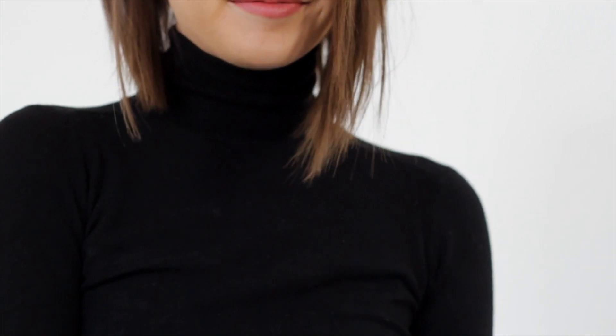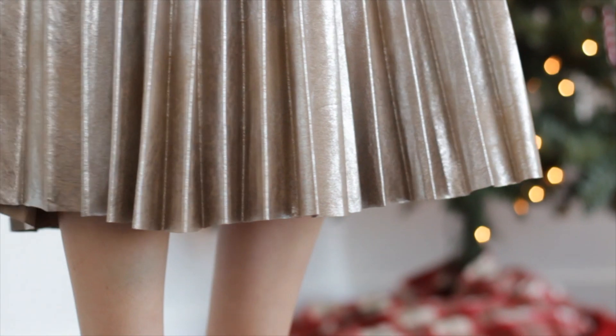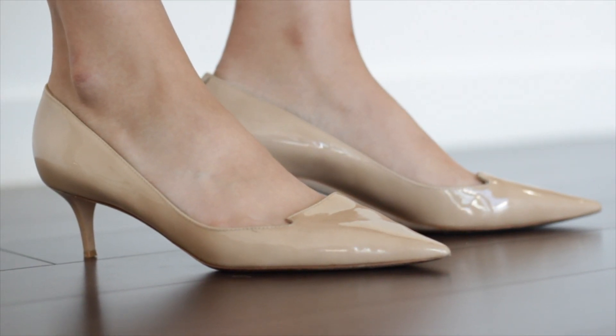This look is also from Zara — I didn't do that on purpose, Zara just has some really great stuff right now. I actually wore this exact outfit for Thanksgiving and I'm going to keep wearing it through the holiday season because it's so comfortable. I love turtleneck sweaters, and they have them in all different colors. I love the gold buttons around the wrist — it's a really nice detail that ties in with the skirt. The skirt is a metallic white-gold color, super flowy and easy to move around in. It's long so it keeps your legs warmer, and this is just the ultimate comfortable but dressy outfit. For shoes I'm keeping it simple with pointed nude kitten heels.